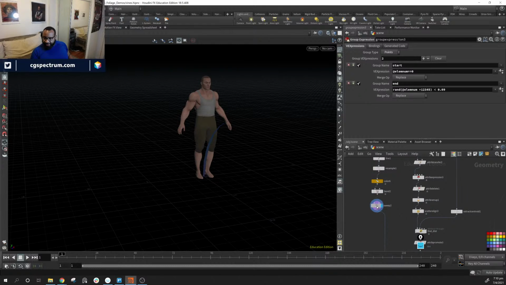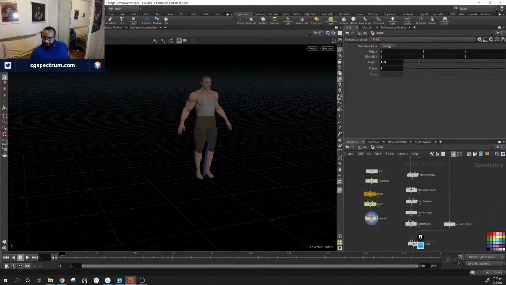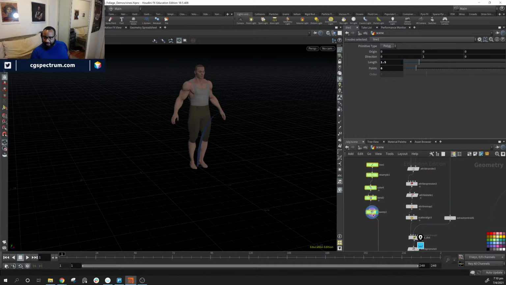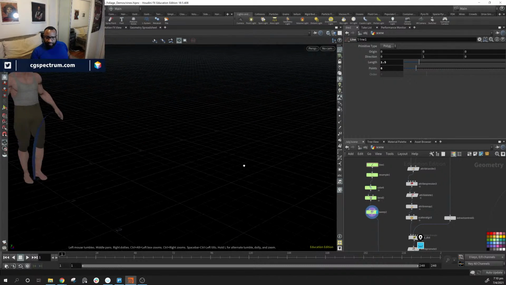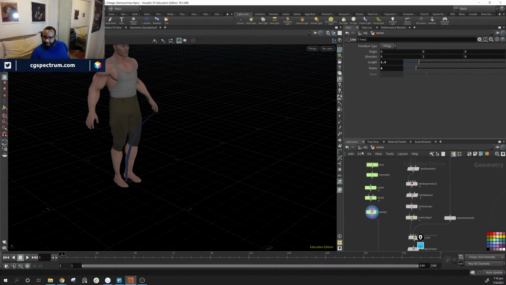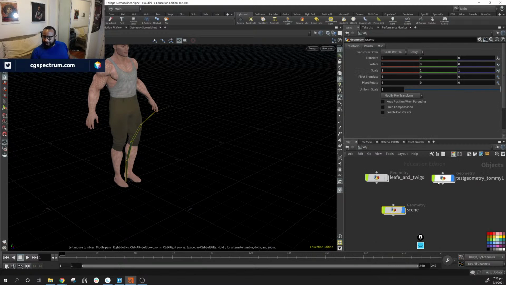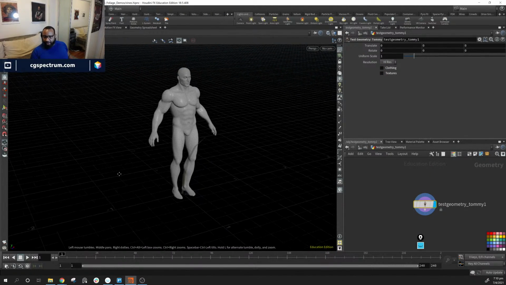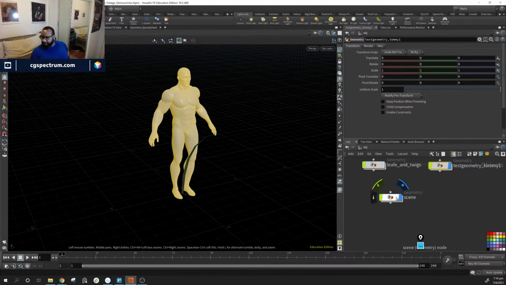I'm going to keep my coloring scheme going here. So I'm going to make this light green for grass, and I'll make that light green for grass. And actually, I don't want those textures on Tommy either, because I find them distracting. So I'm going to turn off clothing and textures. So it's just this naked gray man in a field.